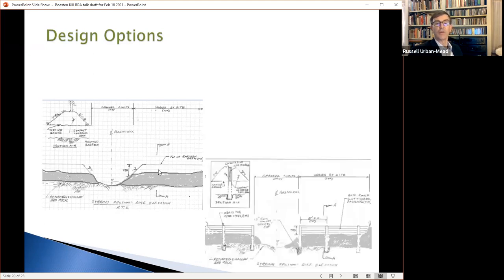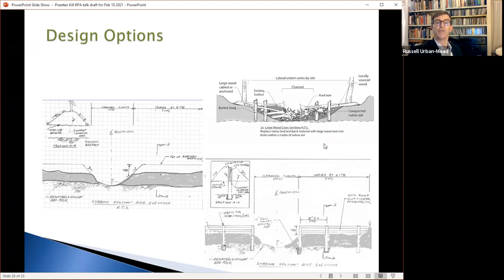So you can either do it with earthen berms, or you can do it with what looks like picket fences, but it's basically posts with treated lumber so that it lasts a long time. Or Interfluve came up with a version that looks very natural, where you drive posts in and you use a bunch of tree litter and debris and whatnot. And I was a little skeptical when I first looked at this, but you know what? All of this stuff is timber, right? It's logs, and it's large woody debris. And honestly, isn't that what we're actually talking about here?